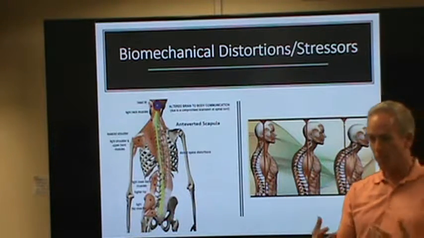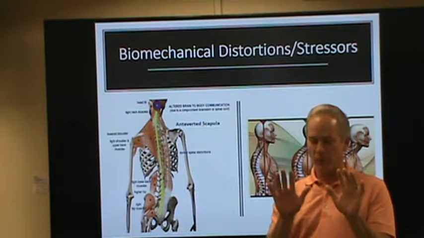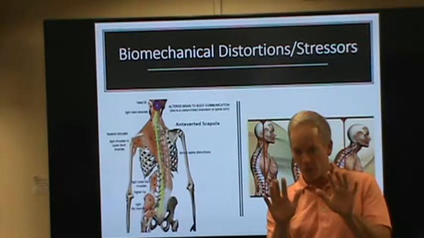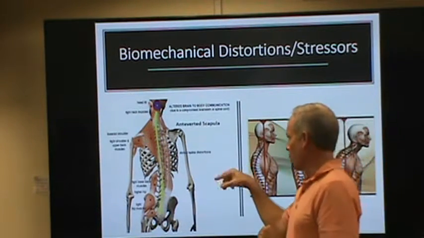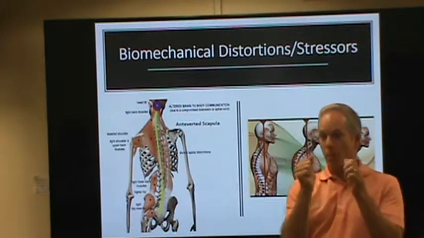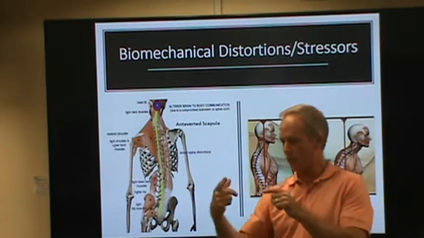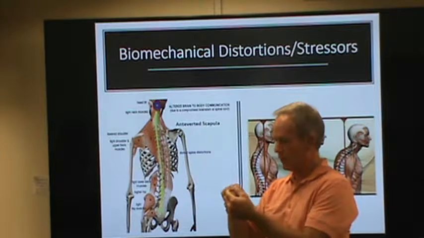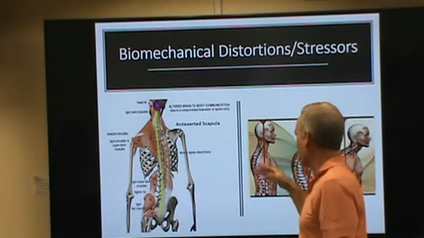Over time, when people sit the same way, day after day after day, your muscles will start to change, which then causes your tendons to change, and the ligaments are what connect bone to bone. So they're the most stabilizing part of a joint. So you have the ligaments, and you have the tendon, which is where the muscle connects and which then connects to the bone. And then you have our muscles.